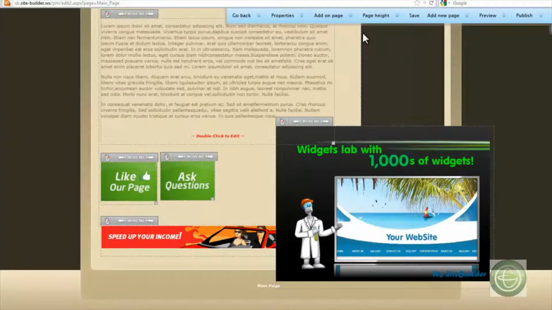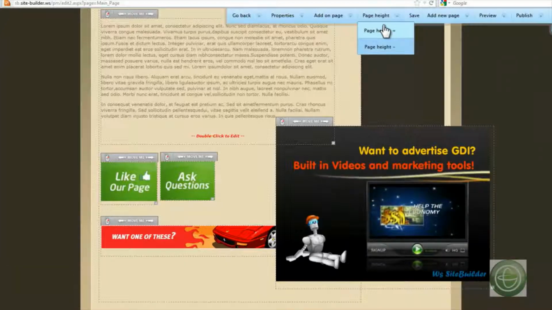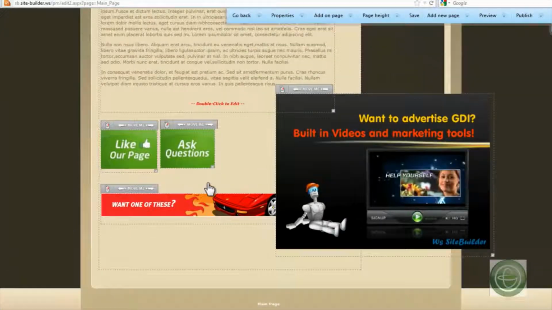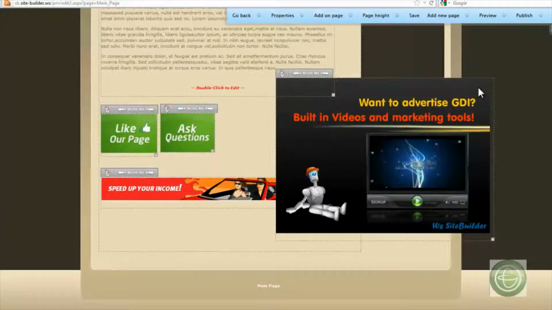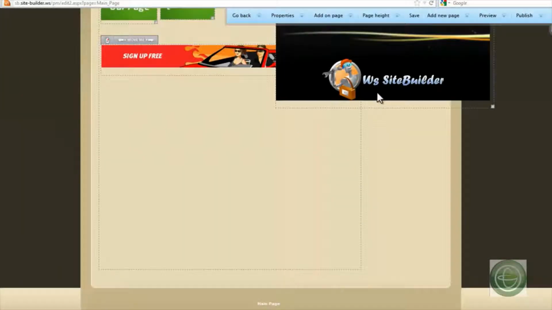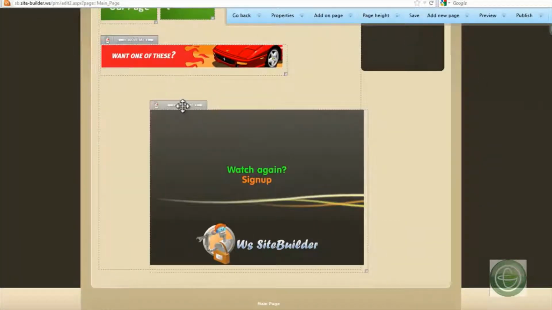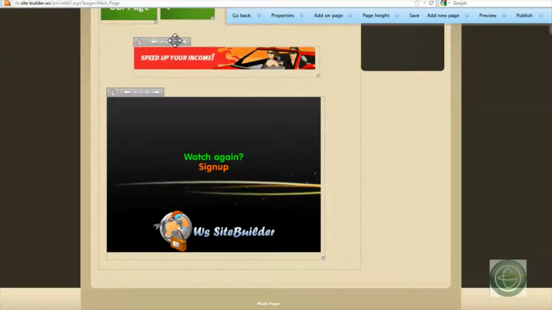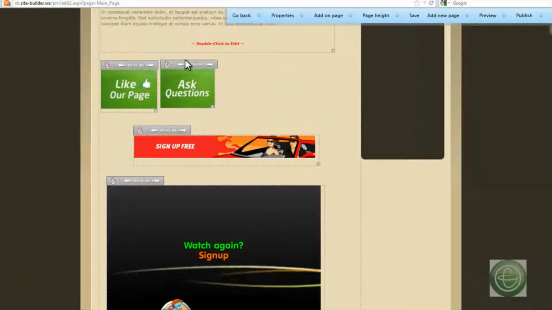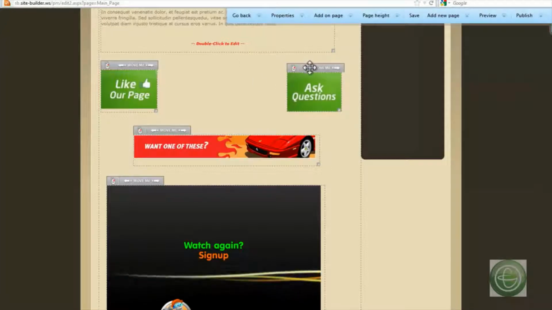As you can see, our page is getting a little overrun and we're kind of running out of space. So in page height, I can just click plus and it's going to give me more space. In the same sense, I can click minus to shorten my page. So I'm going to add more space and move stuff around. Grab my video, I'm going to move it down here. I'm going to center this banner. And don't forget we set this photo up to link to our Facebook page, so we want to check on that later.